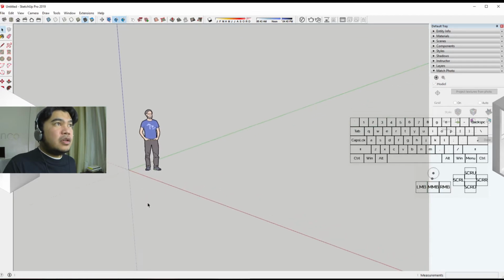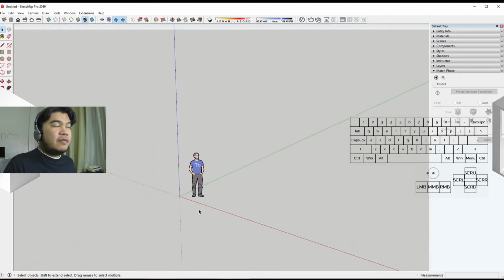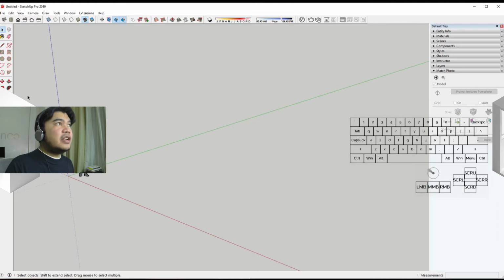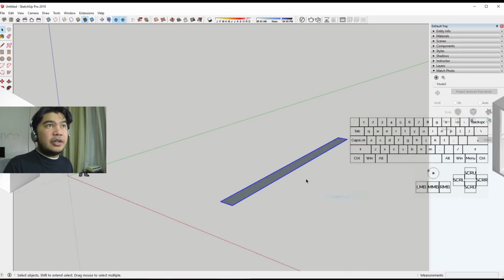So, the very important thing when photo matching is that you have geometry in your space. Now, this geometry ideally is at origin, but what if your model came first? For example, let's put up a wall here.